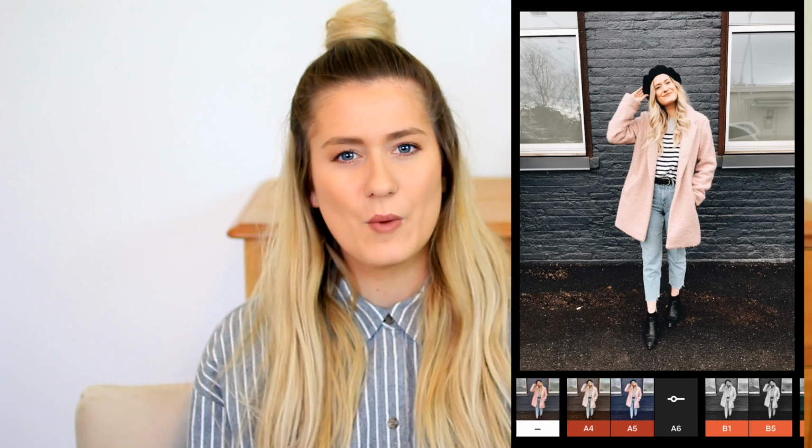A6 is a pretty popular filter. I feel like HP2 and A6 are pretty popular. And I believe that you do have to install these filters once you get into the VSCO cam app, but they are free. So as you can see, this is a super pretty filter. It makes everything very warm toned, and that's what I really like. I've been very into warm tones of late.